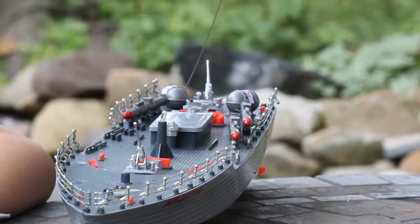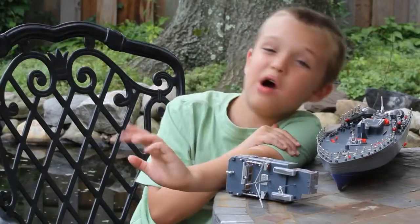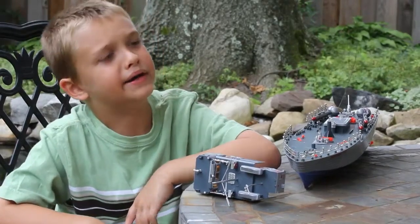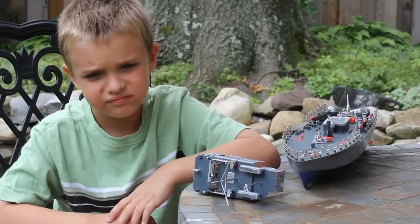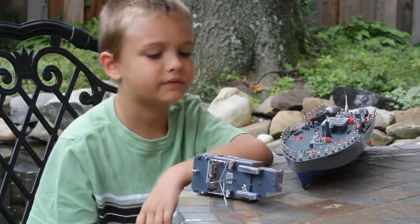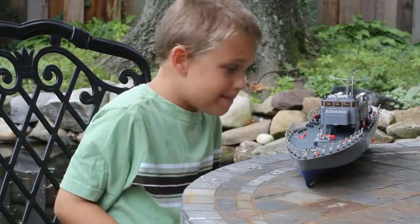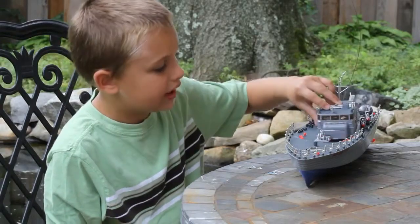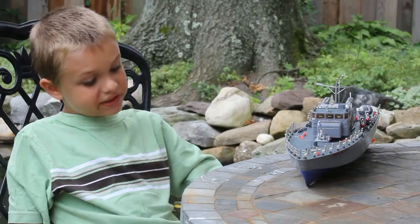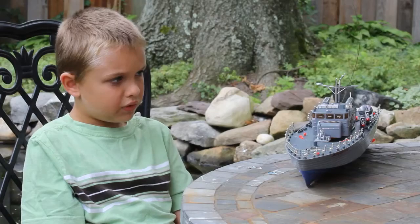I didn't want to do three before, but now I'm gonna be doing three. So bye with my big boat! And before you go, I'm gonna tell you my age and my name. My name's Owen, and my age is six. I've been working on this boat — I did not make it, but what I did do is control it. I have a friend named Sam, and he did it before me, so I know how to control it, when he was doing it, kinda.